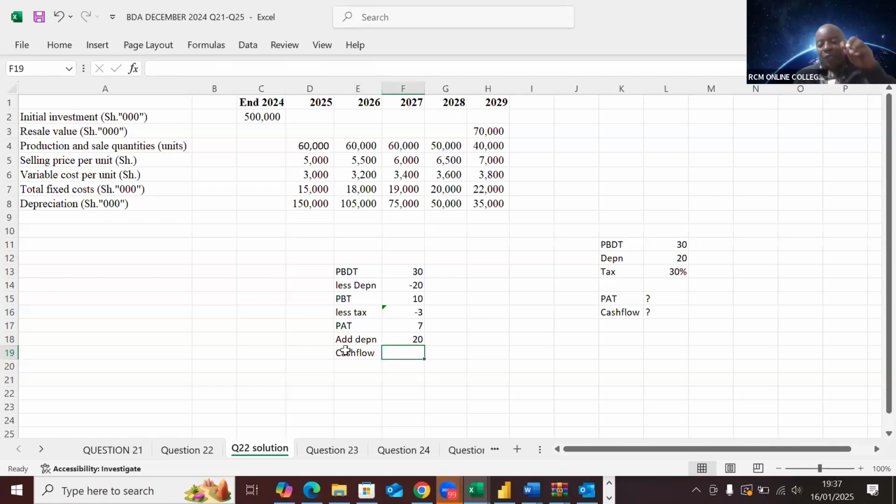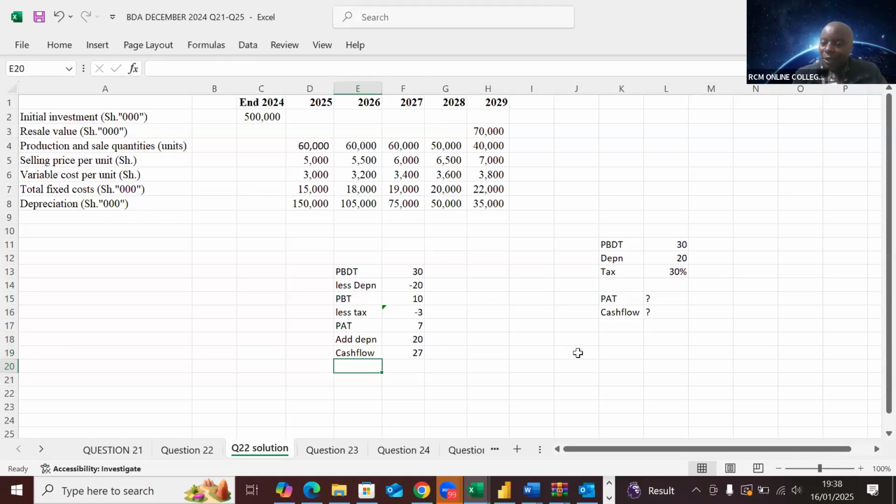I'm adding the two. So the concept of holding onto Alt, you say Alt equals. You can see this one is nice. No, it has only taken up one cell, which is 20. It's only been telling you 20 alone. So you need to expand this just a little bit to ensure that you bring this 7 into the equation, because you want to add PAT and depreciation like that. And then you say enter. So now you have your cash flow. This is method number 1.